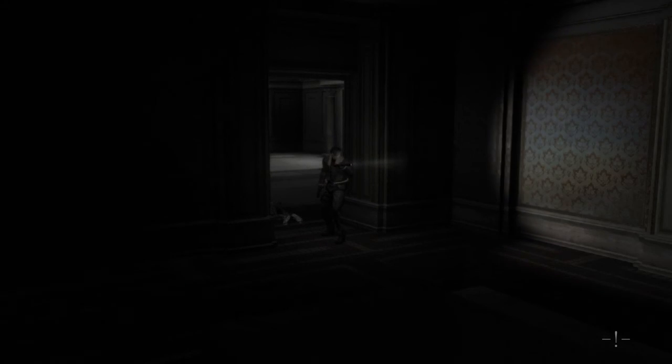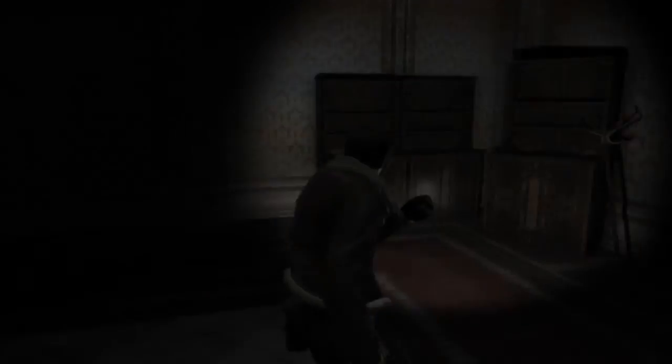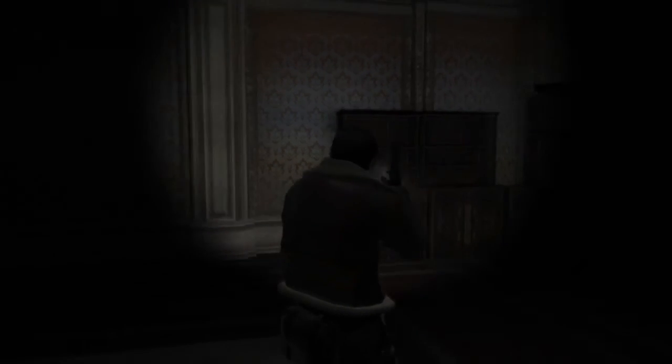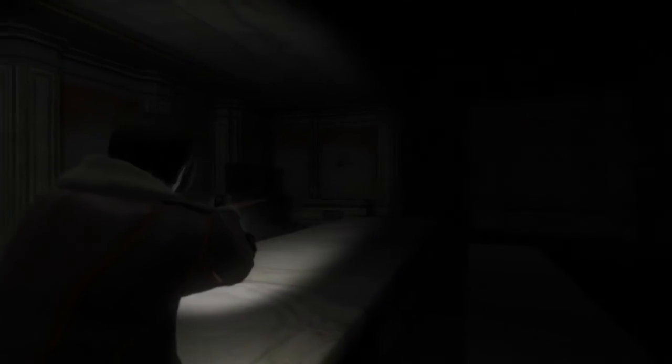Alright, so let's see here. We got nothing over there. It does say door glitch in the name of the title of the game, by the way. Just if anybody's curious, if I hold the right trigger and go into this mode, I can move Leon's hand around to look, kind of graze around. I can quick aim. That is good to know. I think. Nope. Maybe I'm just stupid. Okay, I can quick aim to the left, but not to the right. Doesn't work so well with the knife.